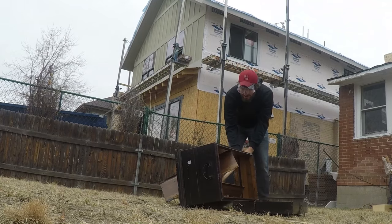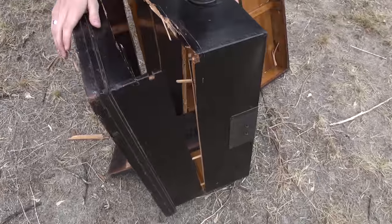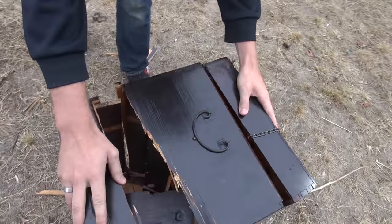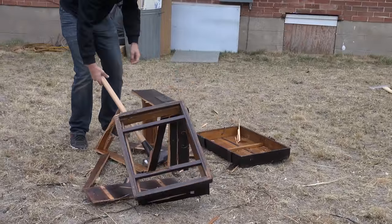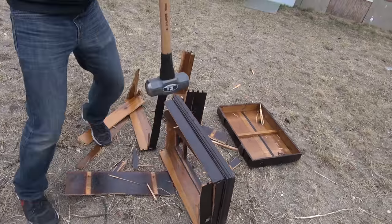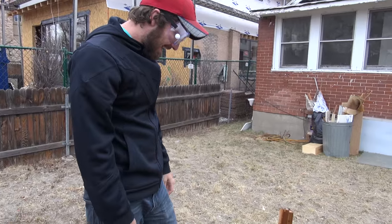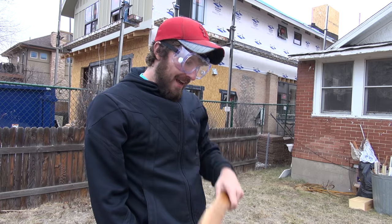Oh my goodness, you split it right down the middle! It looks like real wood — it's actually pieced together from planks, you can see where the bolts are. Give it another whack right here. Oh — oh — the toy chest! Look at it go. It's been splintered like crazy. This is dry wood. It served you very well over the years and you've had this for years — look what happened to it.